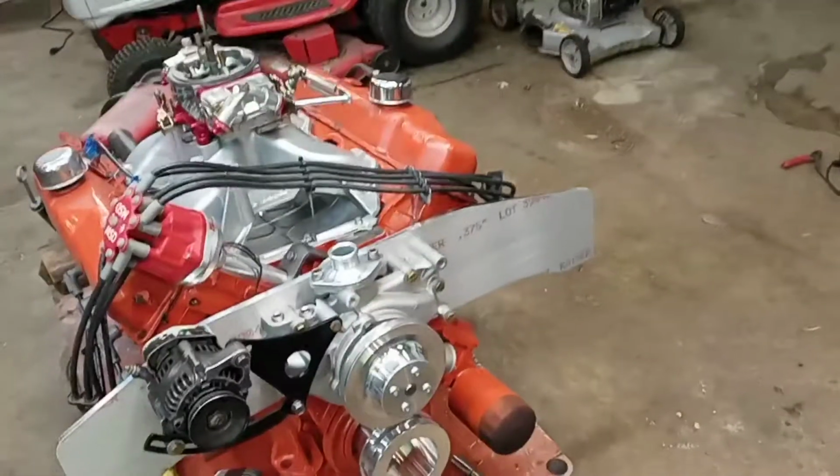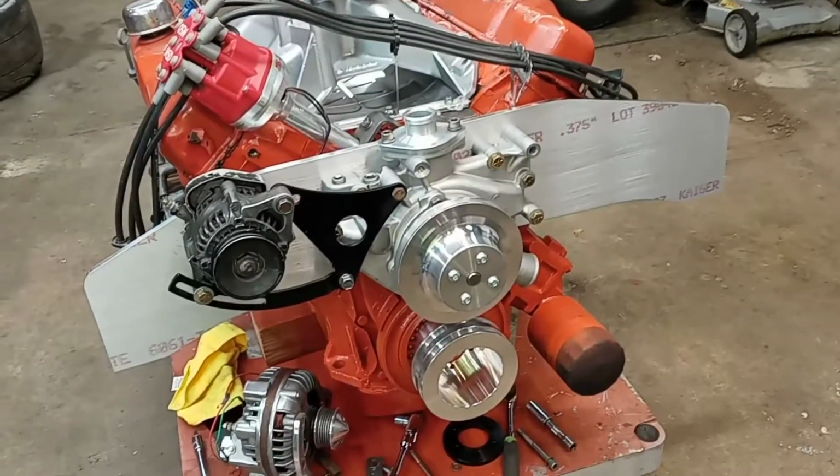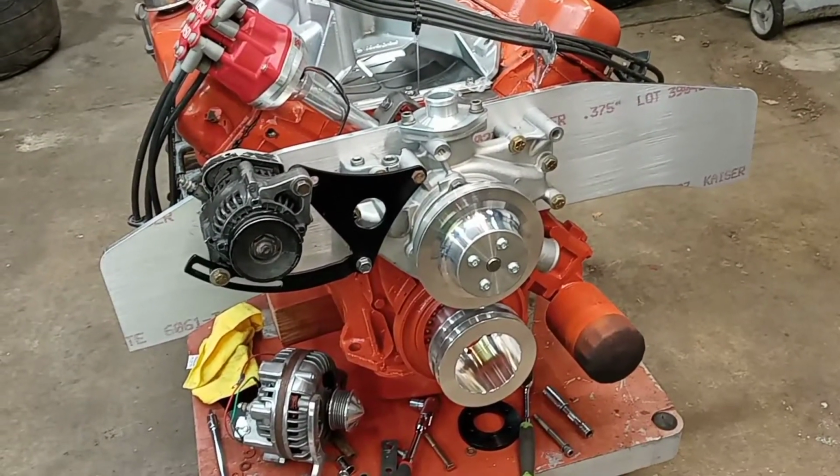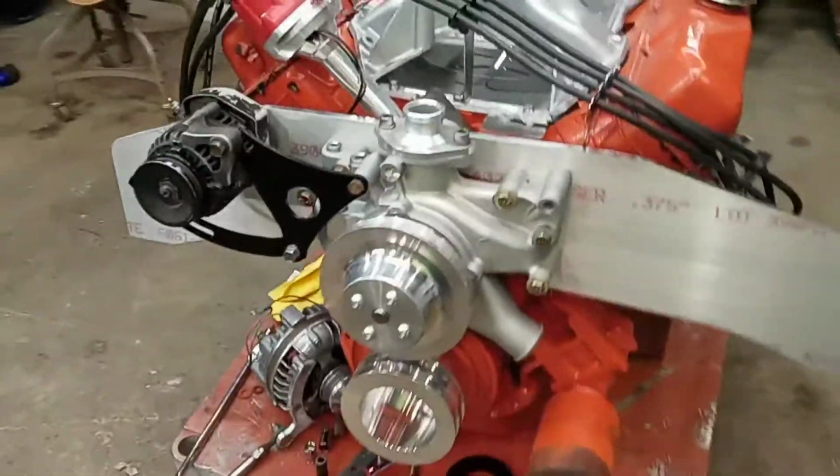I think we just dodged a bullet. I don't think I'm going to have to cut my motor plate. I don't think I'm going to have to really do any modification. Everything looks like it's going to line up all right with the pulley setup.